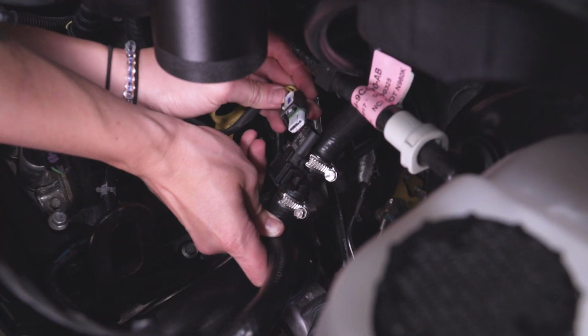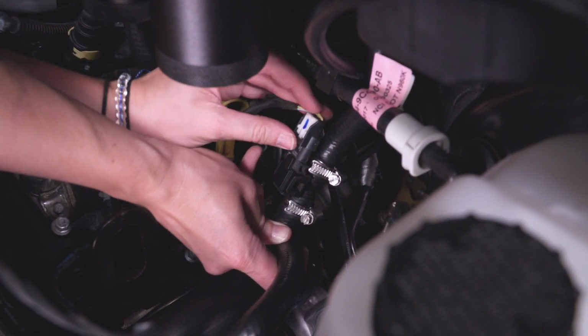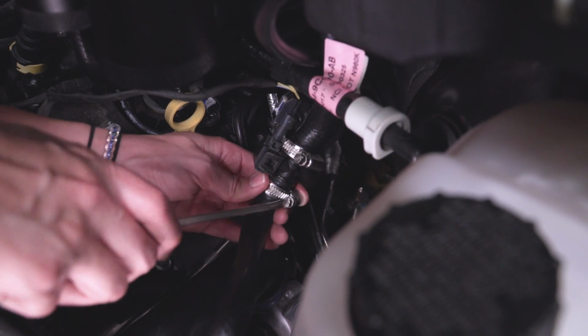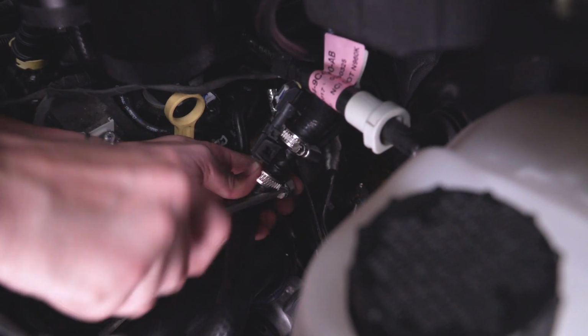Make sure you plug it back in your pressure sensor and push down on the white tab. Now, if you didn't before, make sure that you tighten down these two clamps, holding in the connector for our pressure sensor.